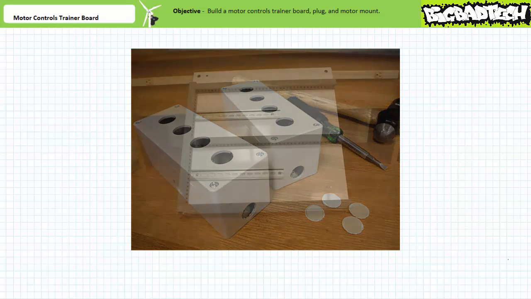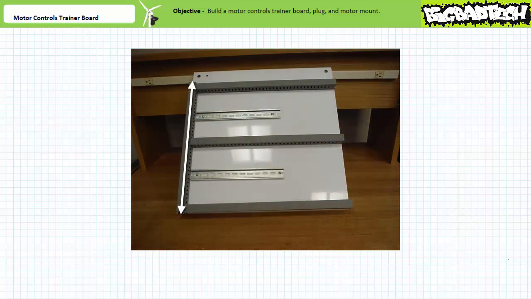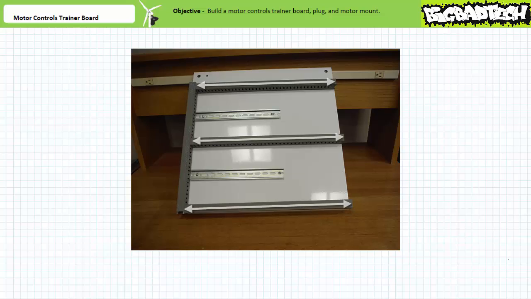Next, mount an 18-inch long piece of cable tray on the left bottom edge of the metal plate, and three 20-inch pieces go on the top, middle, and bottom, butted up against the cable tray on the left. Resist the temptation to clip any of the cable tray fingers just yet. The two 12-inch long pieces of DIN rail go centered between the top and middle and bottom cable trays, butted up against the left side cable tray.